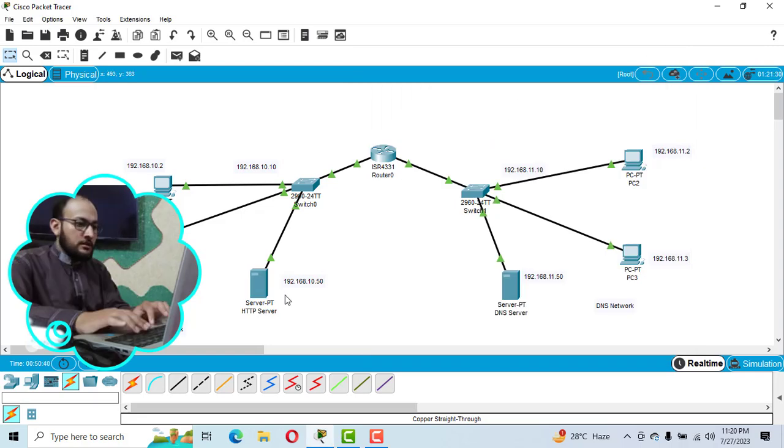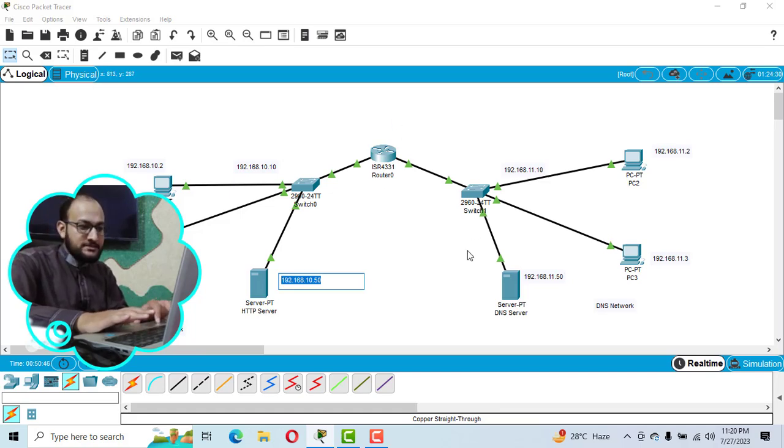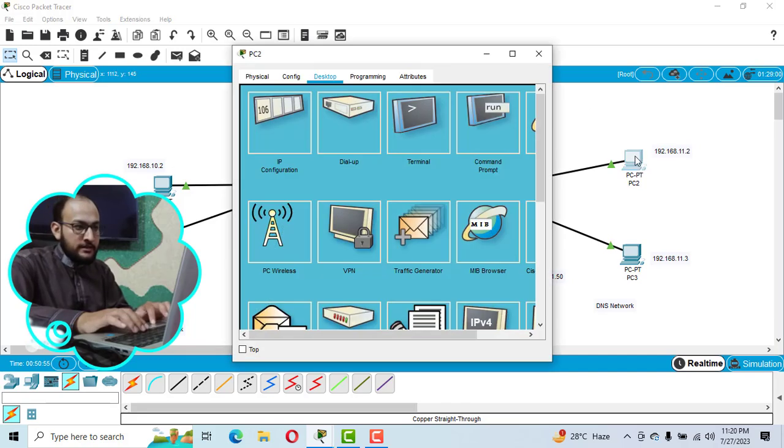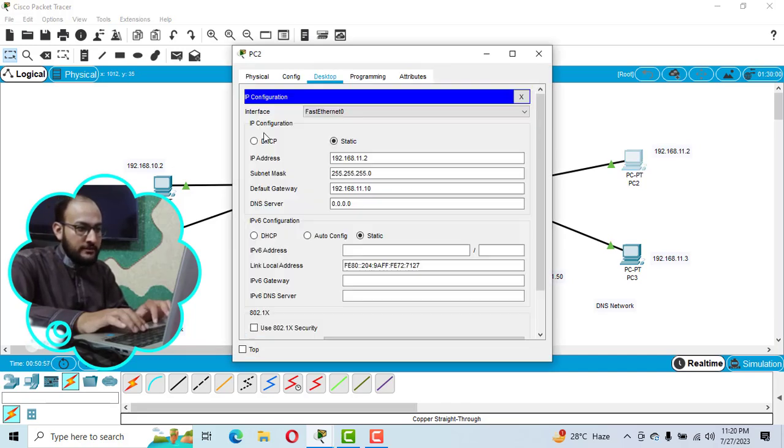Close the screen. Now copy this IP address, Control C, and paste this IP address to all the PCs and servers of the DNS network. Click on PC2, then click on IP configuration and paste here in DNS server, Control V, then close.